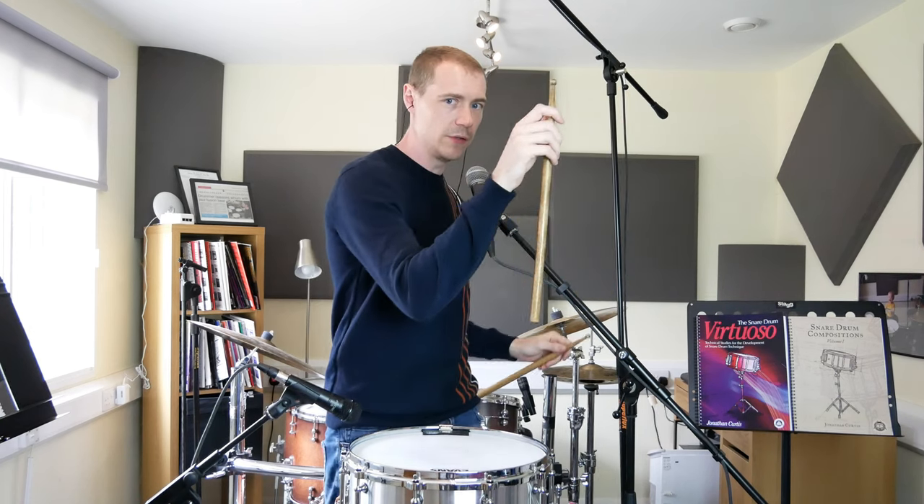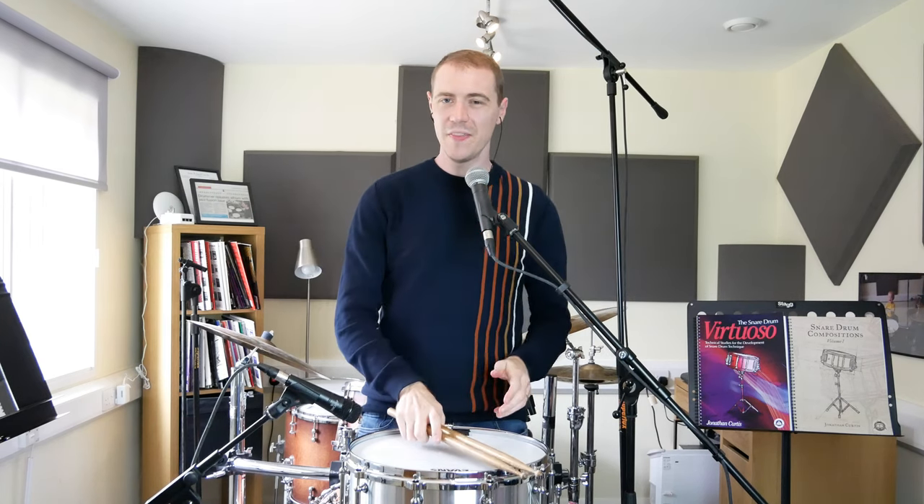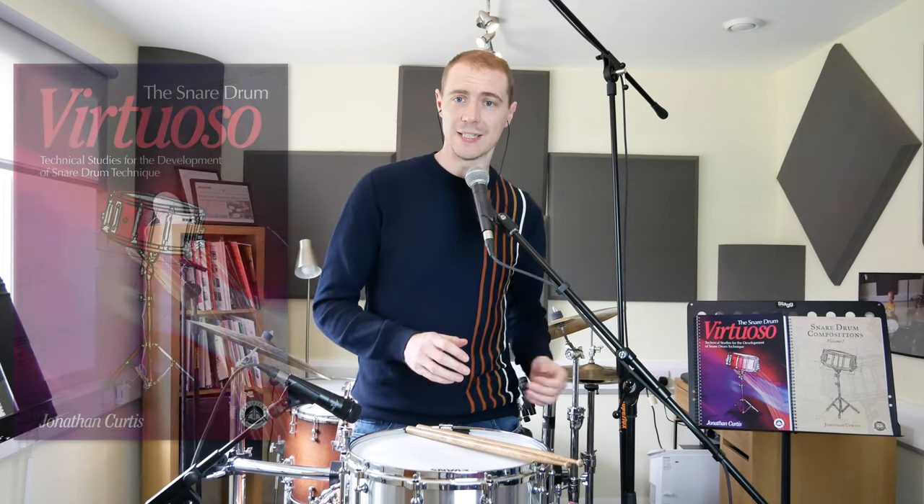From this position, using just your fingers, you can start to practice various rudiments of your choice - trying to make the fingers do all the work. The wrist is not moving; this is not using an up and down motion to produce the stroke - this is using just the fingers. So paradiddles, double strokes, ruffs, flams - it doesn't really matter, you can run through them all. The idea is not to become really good at playing the drums on your elbows; it's to become confident in understanding what it means for those fingers to engage. And once you start to feel it, if it's not something you're familiar with, you will wonder how you ever got by without it - because the act of those fingers engaging is absolutely crucial for controlling the sticks and producing the strokes we want to produce. I hope this has been of use. The Snare Drum Virtuoso is absolutely full of technical concepts and studies for this sort of thing, and I offer private tuition on this as well, so please visit my website. Good luck in your own practice - thank you very much, see you on the next one.